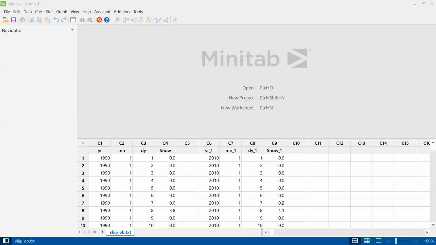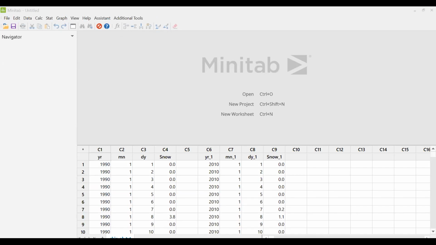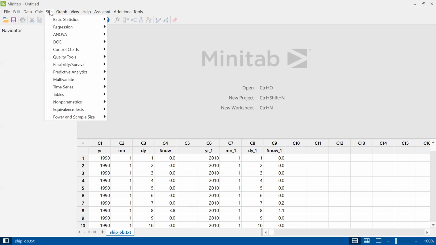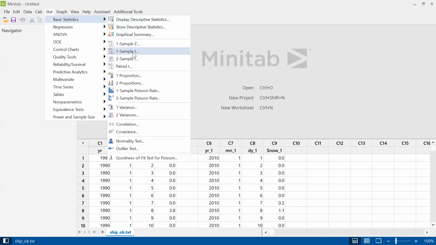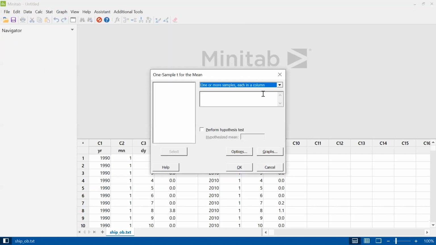So the first is we want the mean, standard deviation, 95% confidence interval, and histogram for the 90s data. So that is under Stat, Basic Statistics. One-sample t is going to make our confidence interval, and Display Descriptive Statistics is going to give us the mean, standard deviation and histogram, I think. Or maybe we can do it all with one-sample t. Let's run the one-sample t first because we need the confidence interval, and hopefully it'll just tell us all the other stuff too. I think maybe it does.